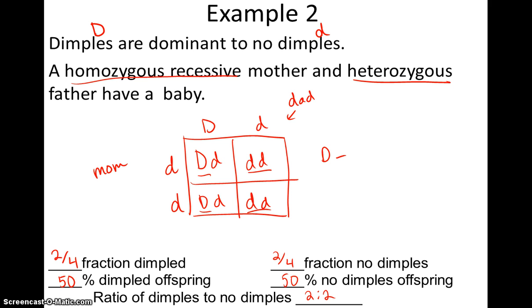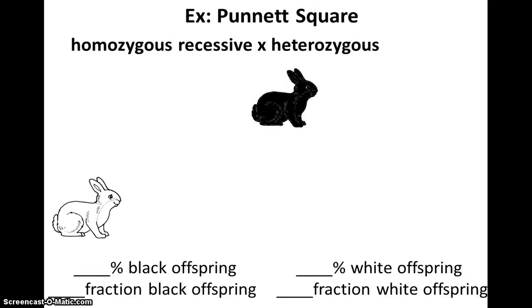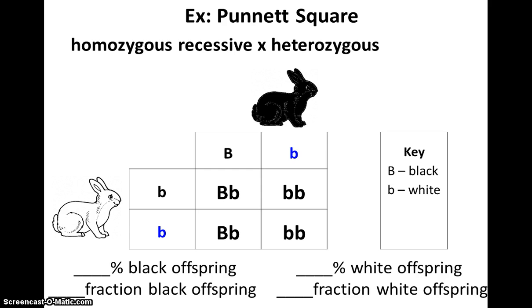Okay, so with that, we are at the end of the lesson. Except we have to find out about our rabbits. I almost forgot. So with our rabbits, there are a couple of things that could happen. But you've got your white rabbit and your black rabbit. And let's say we know that the white rabbit, that's a recessive trait. So we know the white rabbit's genotype is little b, little b. But let's say that the black rabbit you originally saw at the start of the lesson was big B, little b. It was heterozygous. Well, if you fill it in, this is pretty easy to see now.